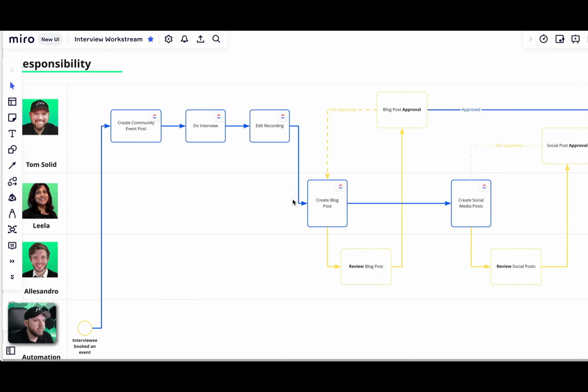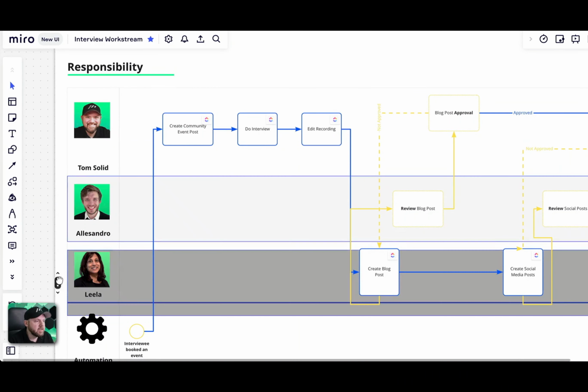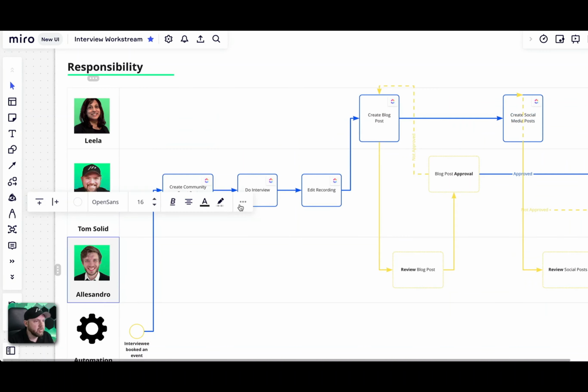All we do is, and these are the different swim lanes, and having a tool like Miro, you can now pick this and move it around and you see the information stays the same, right? This is the advantage of having tools like Miro where you can reorder stuff and you're not breaking the diagrams, just as a side note. But you see, this is Team Solid right now.